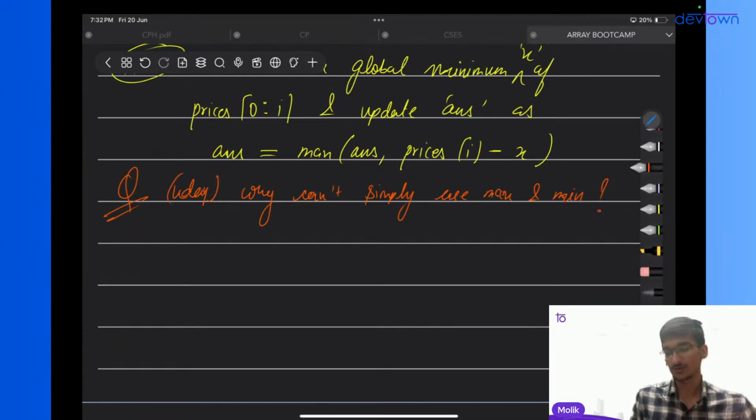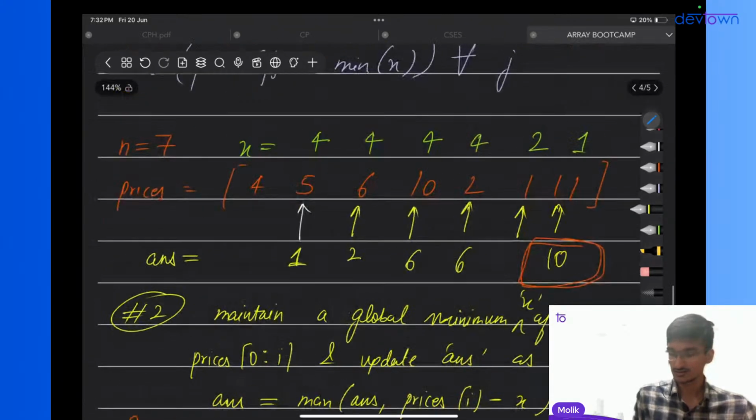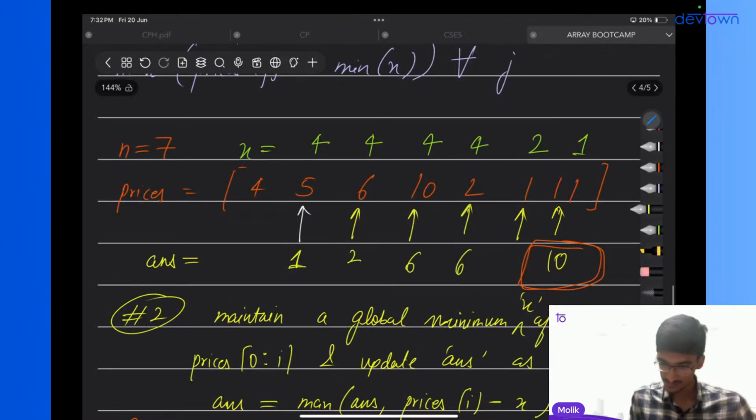The answer to this question is, I will just give you a counterexample simply. Can we fit any counterexample from here? No, we can't.